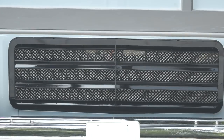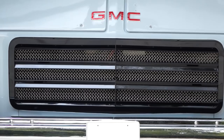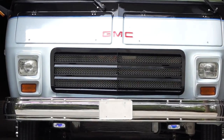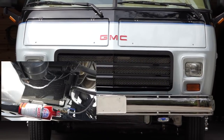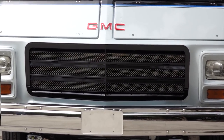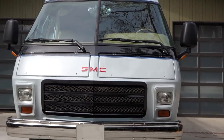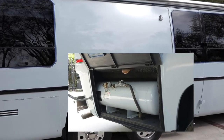The GMC Motorhome — possibly the best designed motorhome ever. This one has been completely remodeled and modernized. The original intention when I received this motorhome was to complete the project within approximately six months. Four years and four months later, she's finally done. I started with the 1976 Eleganza II, owned by a friend. This GMC was originally sold and always lived in central California, had run Mobile One synthetic oil since day one, has not been used to tow, and has never been in an accident. The first step was to take it to the pros at Applied GMC to have a few upgrades. I quickly decided that if I was going to do it right, it was going to take a lot longer.